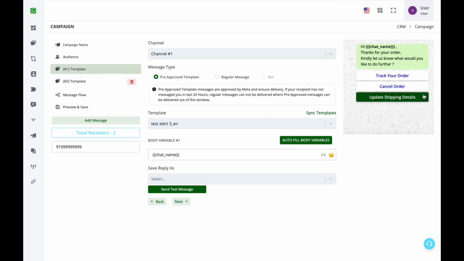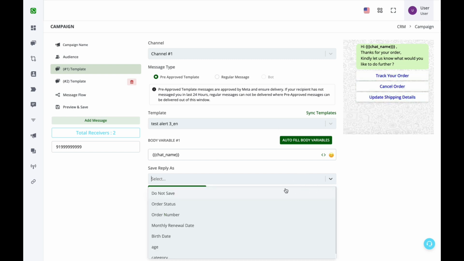So one very important information here, if you have quick reply buttons, that is these type of buttons, wherein once the user click on it, the message would come incoming to your same WhatsApp number or WhatsApp API number. You have the option to either save these replies what the user is clicking to their custom fields, or you can also not save it.